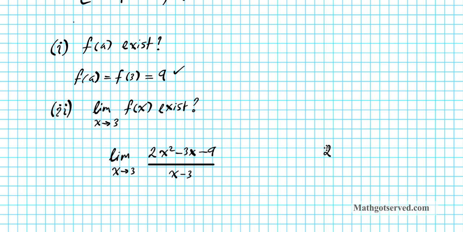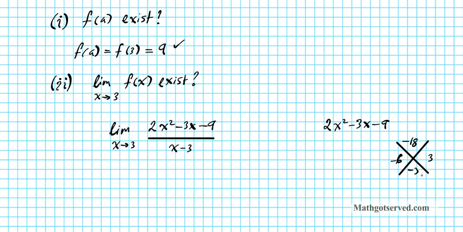So let's extract the numerator, 2x squared minus 3x minus 9. I'm going to factor this by grouping. So AC goes on top. AC is negative 18. B is negative 3. We can use 6 times 3 is 18. So 6 and 3. The bigger one is negative since the sum is negative. All right, so let's factor this.